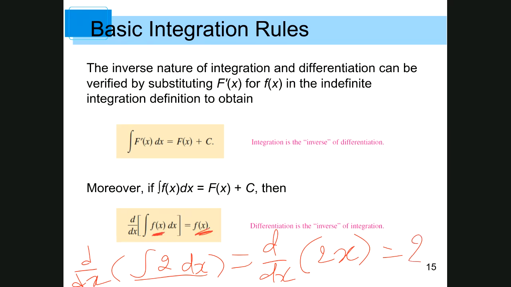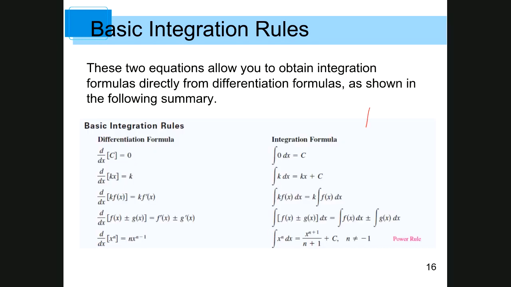Anyway, let me now give you some examples. Let's start with the constant. On the left side, they will give you the derivative. On the other side, they will give you the antiderivative, what we call integration. Differentiation formula, integration formula. So the derivative of a constant is 0. So now if you integrate 0, it gives you the constant, not too hard.